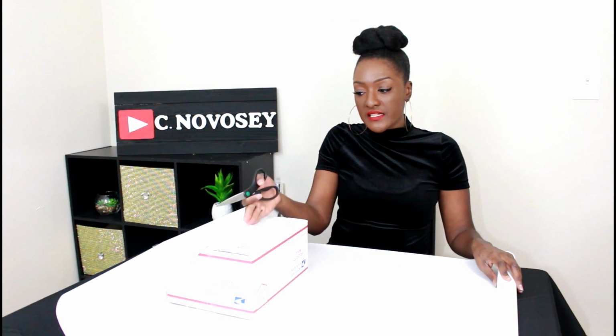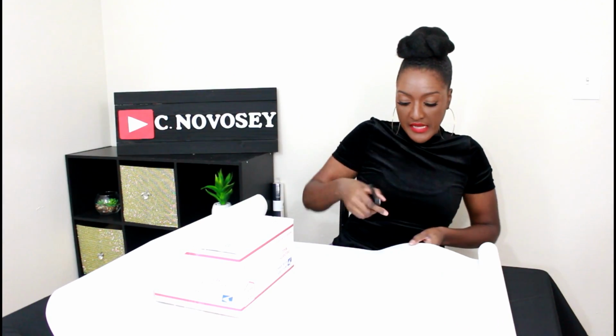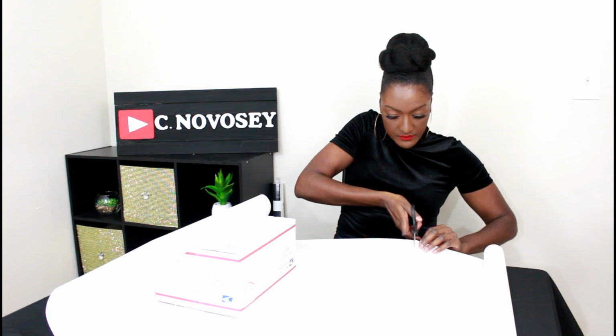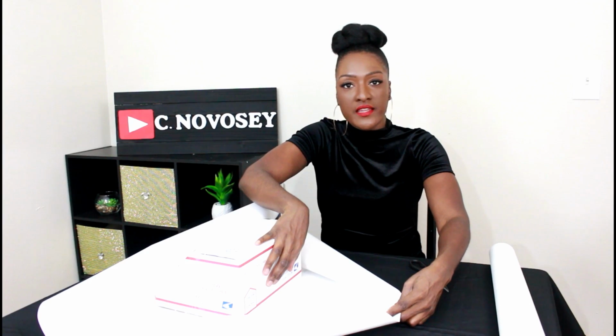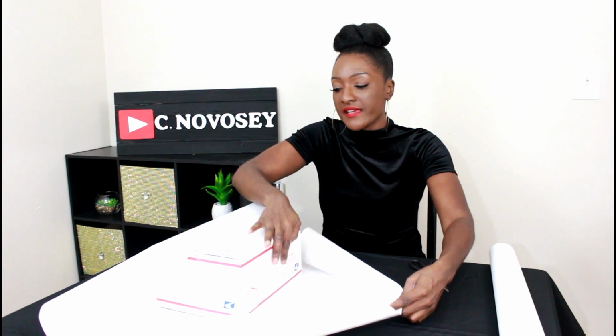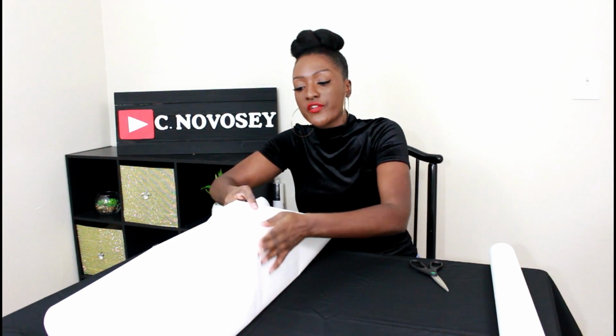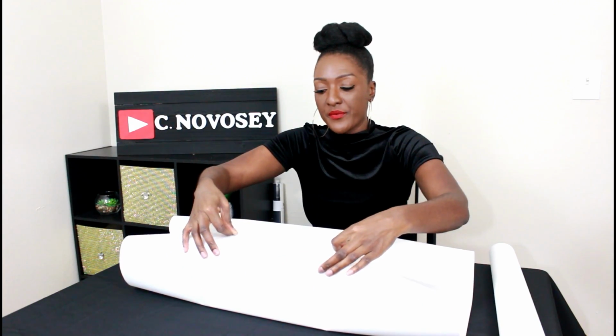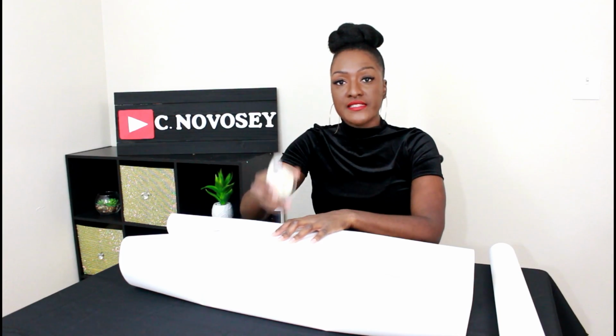Next, I'm just going to eyeball about how much I think I need to cover up the other flap. You can always fold it over like that and then cut it. But I'm just going to eyeball it and cut about here. Then you'll pull the box gently on the other side to make sure that it's tight. And then you'll fold over your next sheet. Then just pull the wrapping paper really snug and tape it down.